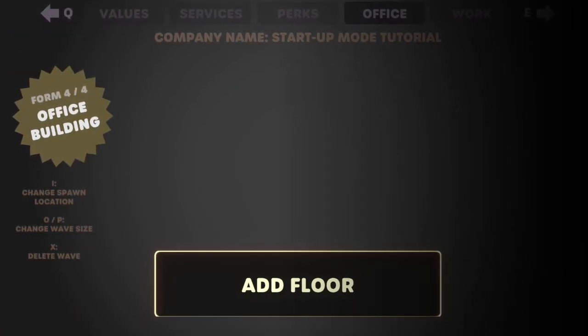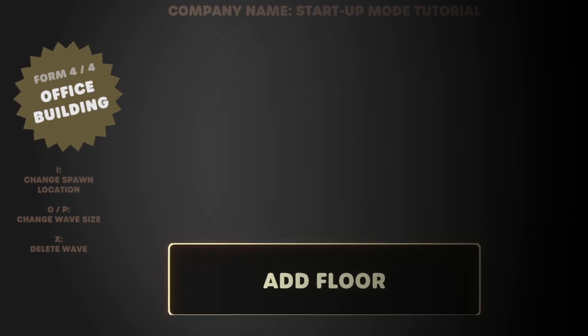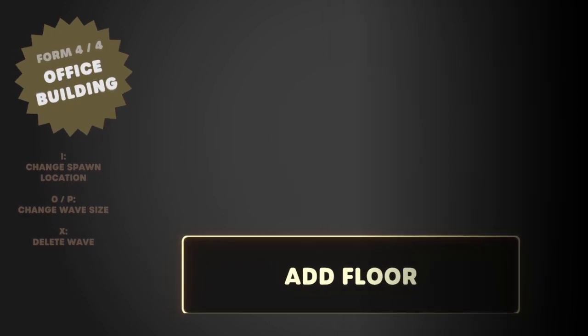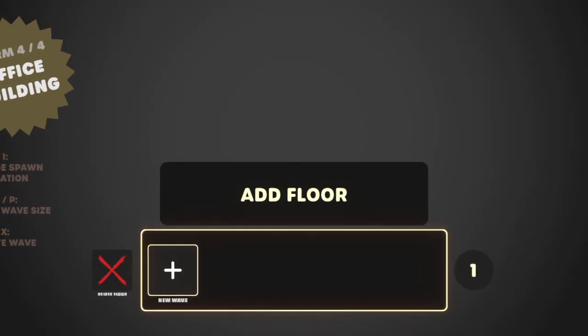Now on the left, it does have some controls for you here and some keybinds. It's a little odd, but I'll go through exactly how I do this. And of course, if you have any suggestions, you can leave them in the comments down below if you have a better way of doing this. But I've done this a couple times now for a few videos, and I think it works well. First thing, I'm actually highlighted over add floor right now. So let's go ahead and add a floor.